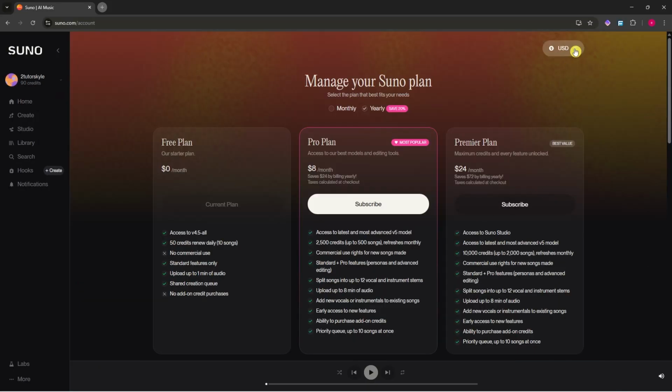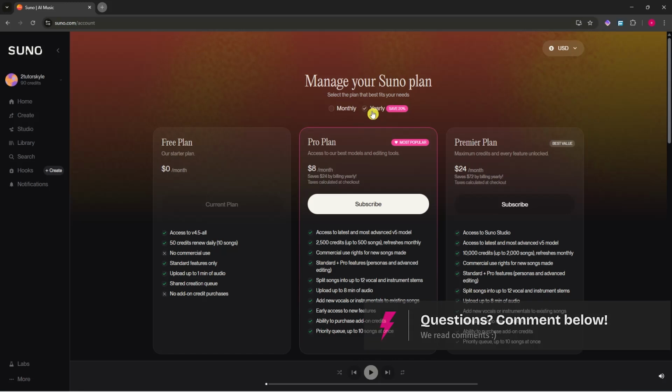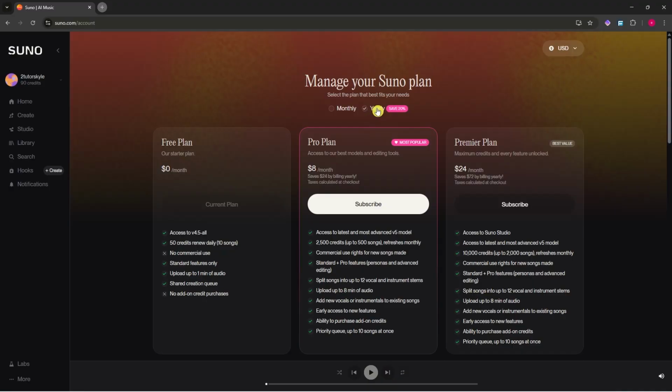In here, you want to navigate and make sure that you have the correct currency in here so that you will not get confused. And now, before you select any plan, make sure that you select either monthly or yearly. If you'd want to save as much as possible and get a 20% base discount, you want to go for yearly if it's okay for you to pay a yearly billing or pay it all upfront. You can go for monthly but with increased price or the standard pricing in here. So I'm just going to go for yearly, for example.